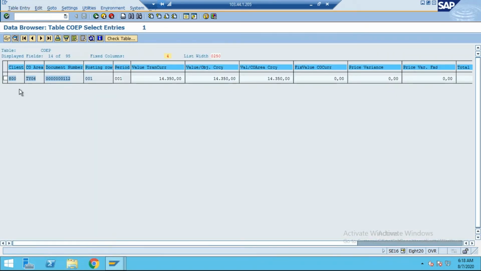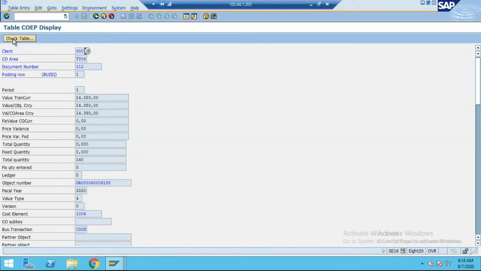Now here I can see the controlling document separately generated, and I can get the cost object here. So this is your order. If we check COEP, earlier from COEP what we used to get? Cost center as your cost object. Now we can see the order which is generated from the production system, and it is updated here. But I need to refer to one more table to try to get the difference.